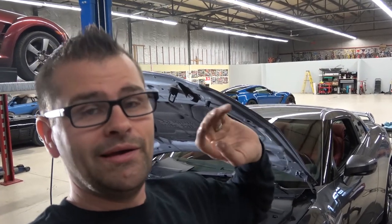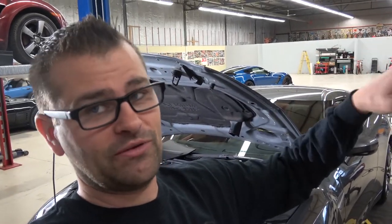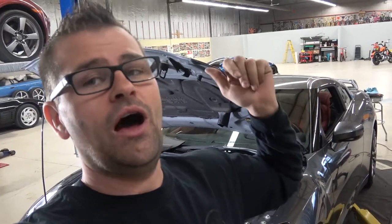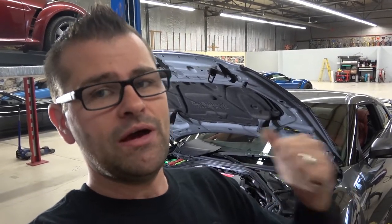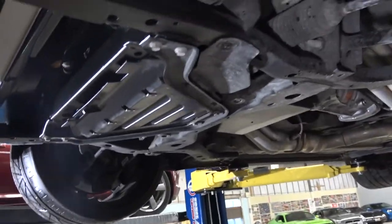The crappy old Mustang - living the Ford life - started leaking antifreeze yesterday, so it's been sitting here and I need the hoist. I'm going to get the GTR off the hoist, bring the Mustang in, get it on the hoist and see if we can figure out what's going on with it. I'm going to button this up - it's nothing exciting, just putting back on what I just took off, which was pretty simple stuff.